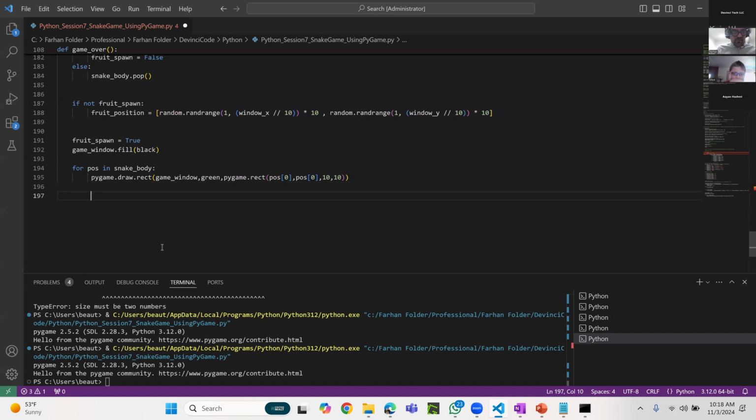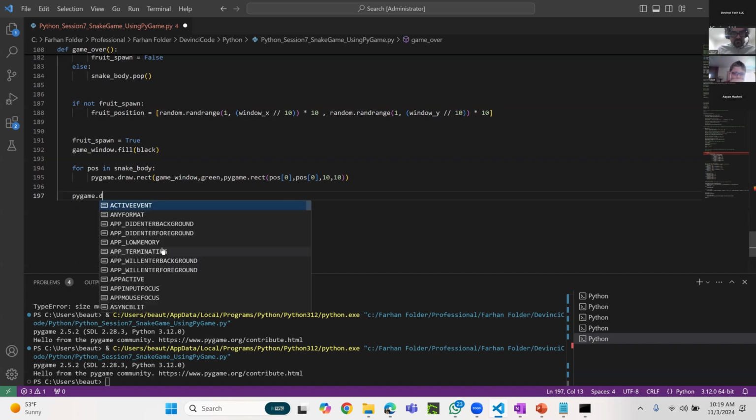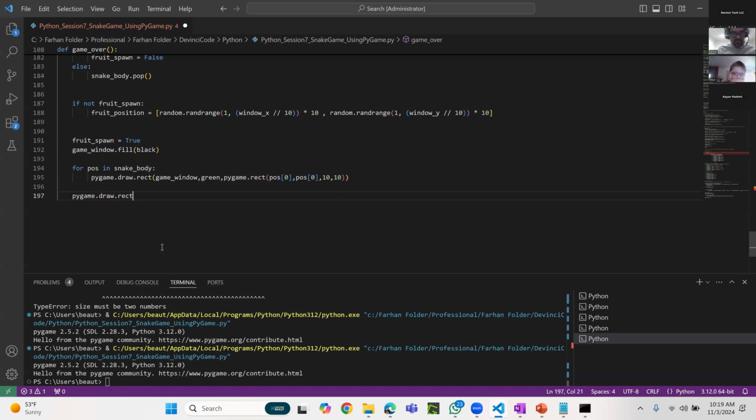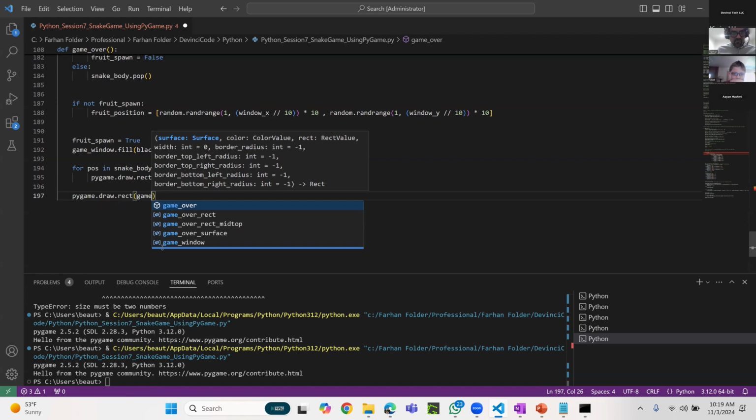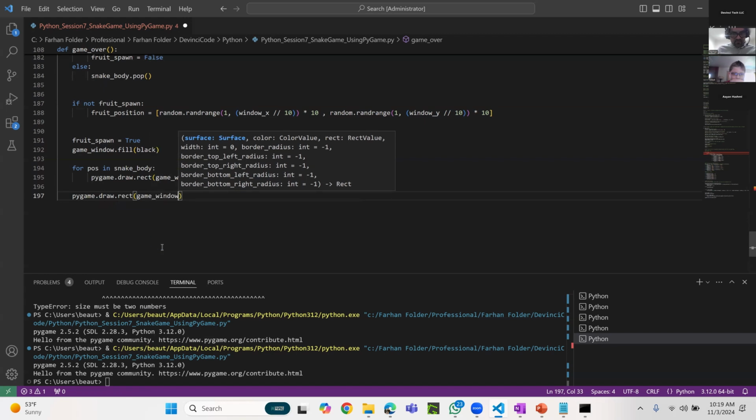Okay. So now pygame dot draw dot rect, game window, where to draw. The surface is the game window. White color is the variable that we created.